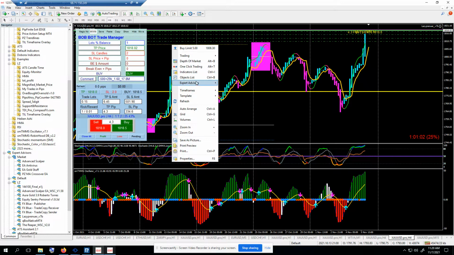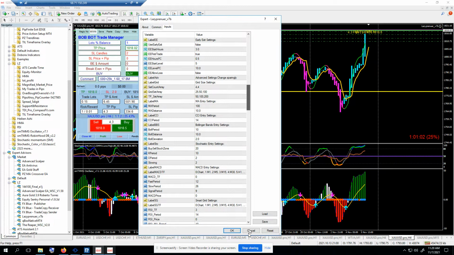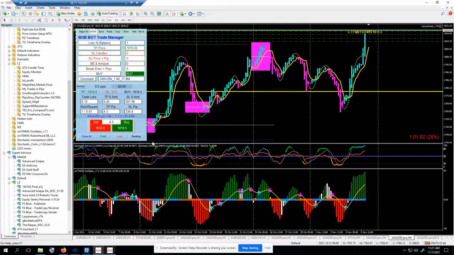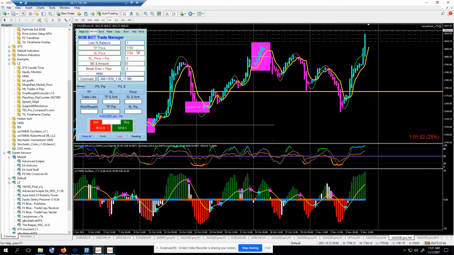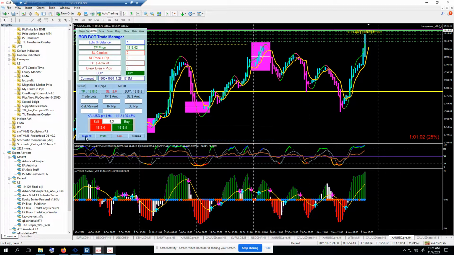What I was hoping save would do is that it would save it in here. 1782. See, it didn't save the take profit price. So I don't know what the purpose of the saving was for. Because if I watch, if I hit OK, it resets it. So it didn't save anything, but I can paste it back together. I have a magic number here. I can move it and I can close all. I don't know if that works. Pending. I don't have any trades open to check.